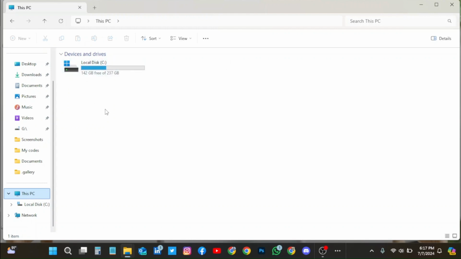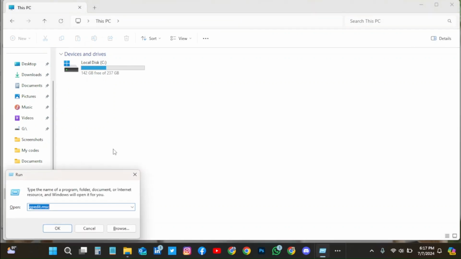For doing this, first of all you have to press your Windows plus R buttons all together. When you press the Windows plus R keys together, you will see a pop-up window like this one.